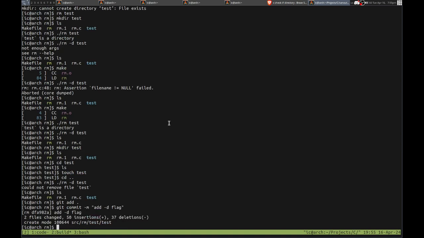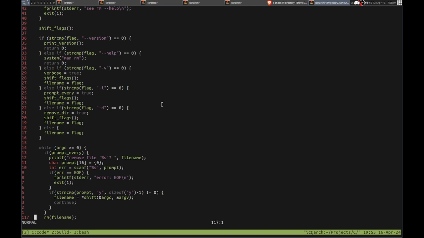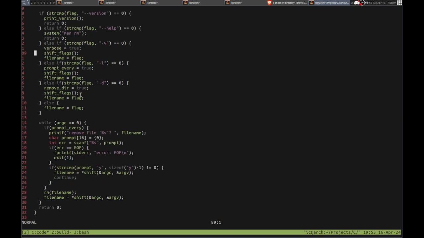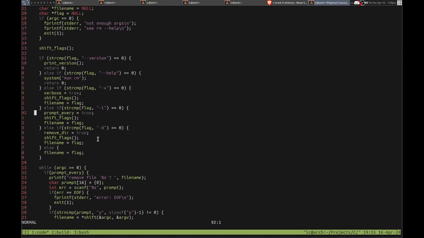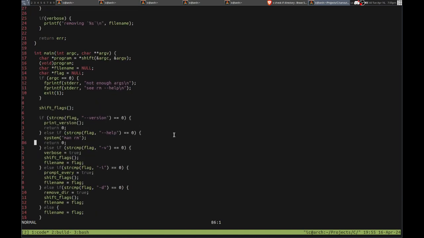The flag. Okay, and I actually added another thing as well, but we'll not worry about that. So we set that there every time. So maybe that should be part of shift flags, and then right, we can just set the file name equal to flag by default, and then it just gets reset each time. Yeah, that's actually fine, and that should not break anything.